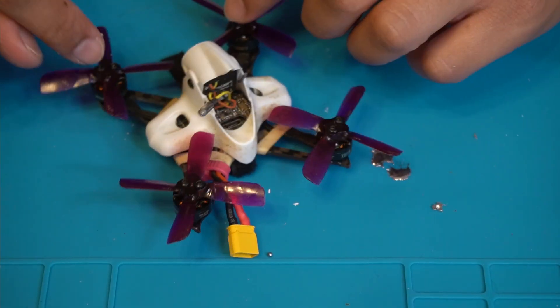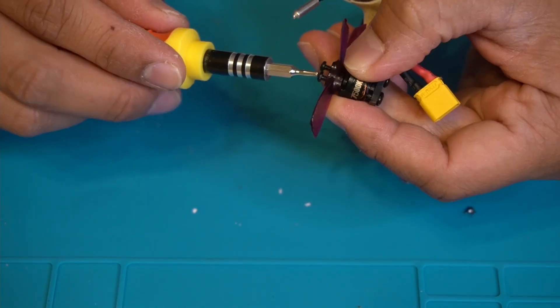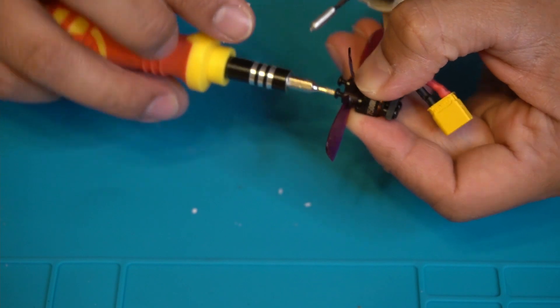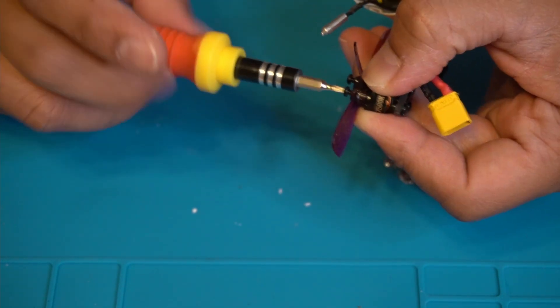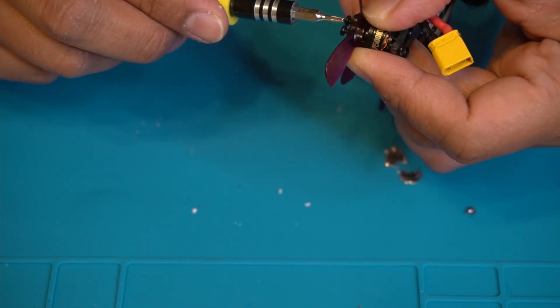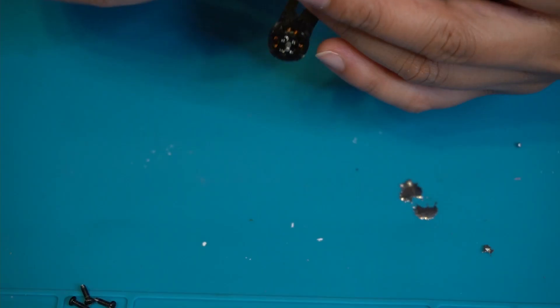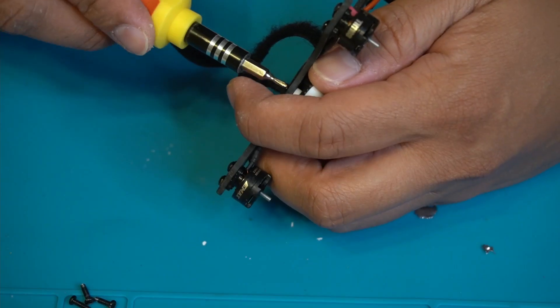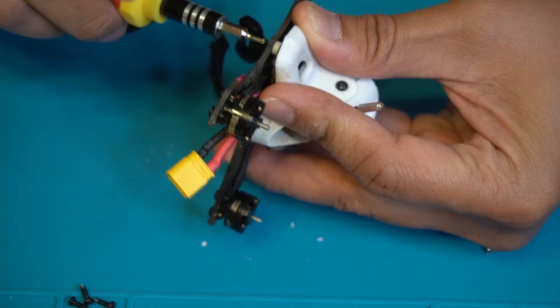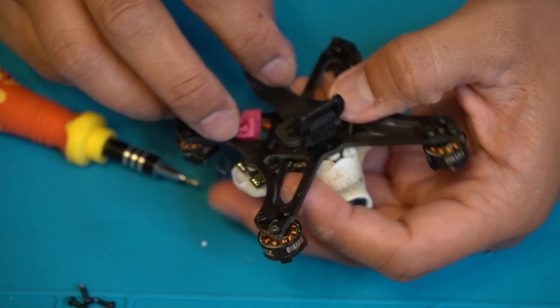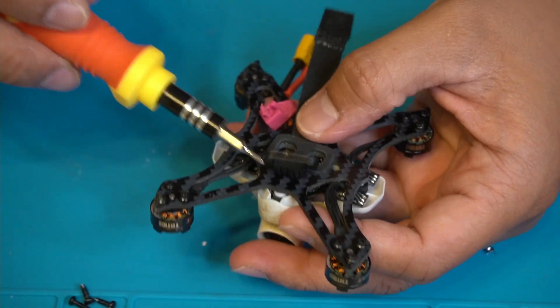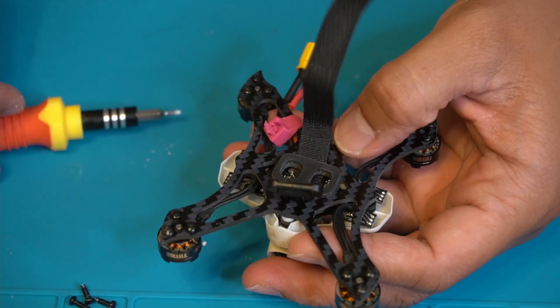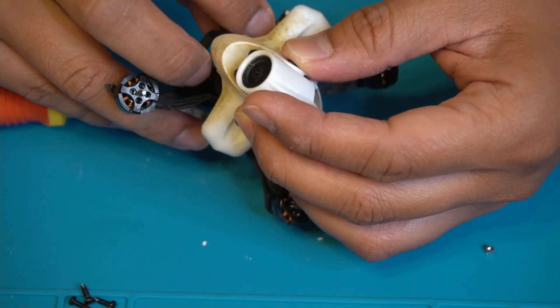So first things first, I'm gonna take out all the props. I was wondering do they make micro power screwdrivers? I'd love to know if you guys have them. Leave a comment below on the brand that you use. So I took off the prop. Now we're gonna take off the body. Looks like there's just four screws here, four tiny screws. Alright, so these are where the four were. One, two, three, and four. Took out those. The whole thing just kind of comes apart.